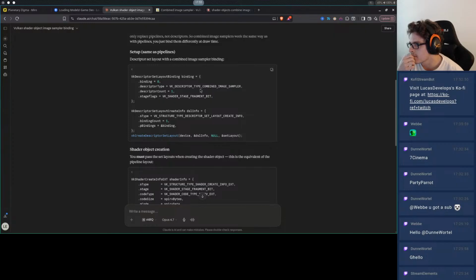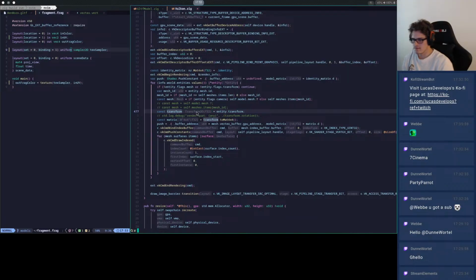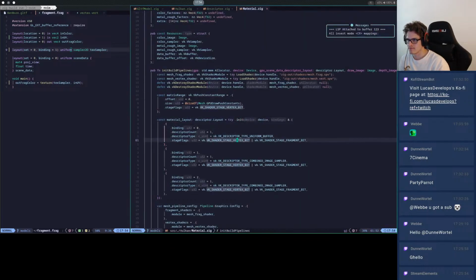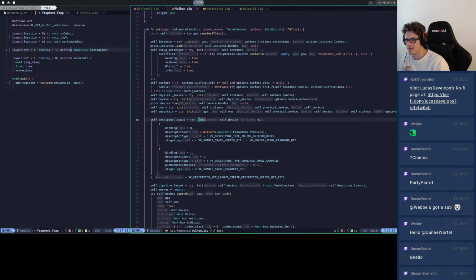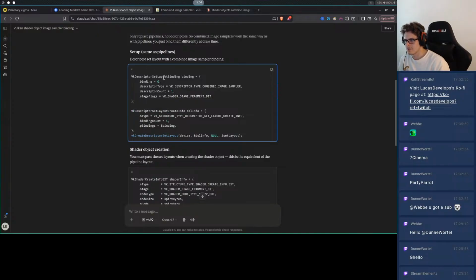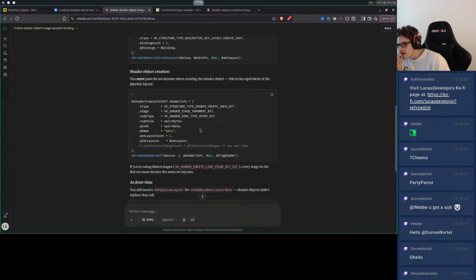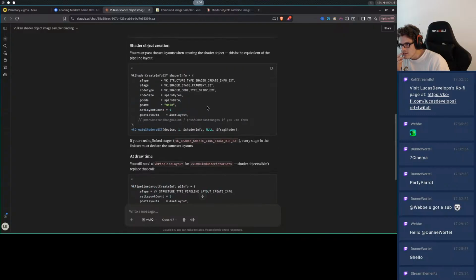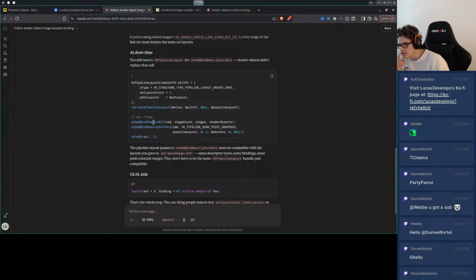Descriptor set layout with combined image sampler. Yep, set layout create info. But yeah, this I do already. Hold on. Here. Yeah, and there I have already provided it. But descriptor set layout binding. Oh yeah, that's the thing that I passed right into it, so it's the same thing. And then I provide that, it's done. Pipeline layout create info. Well, it's also passed in there, I don't have to worry about that.